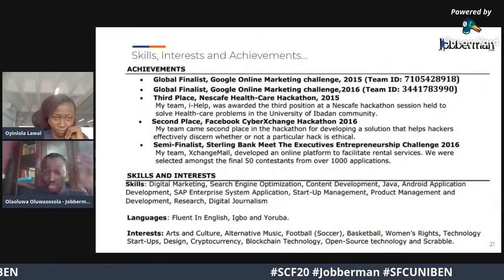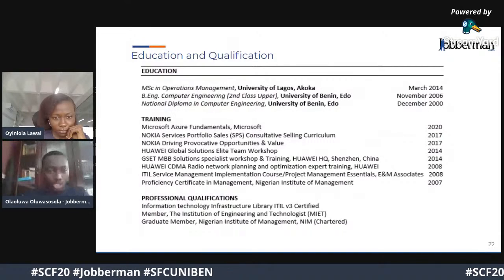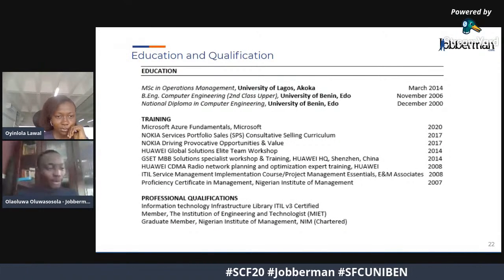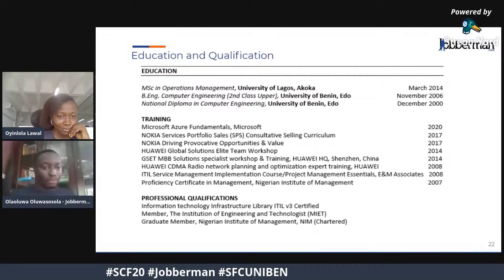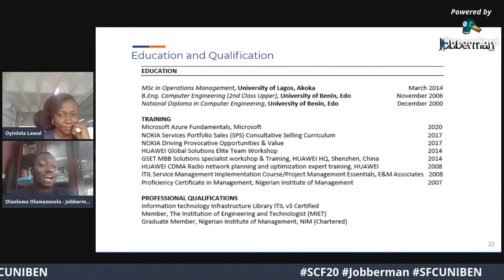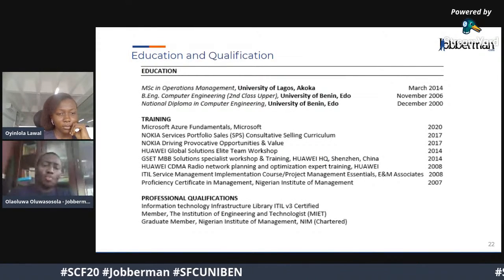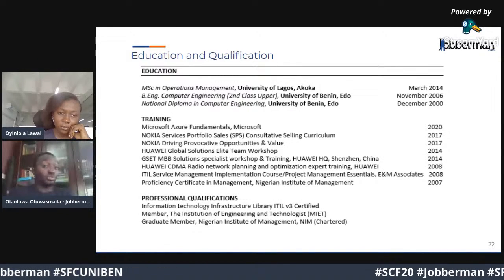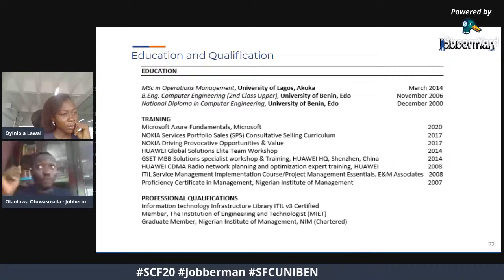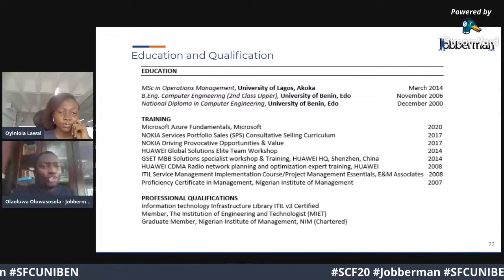Then education and qualification. Good. And I'll say this, it is usually not necessary to put primary school education. For crying out loud, what is the use of your primary school to the job you want to apply for, right? Even secondary school. And why I allow some people to put secondary school, I'll say this, is because at times you may have gone to a very prestigious secondary school and you want to use it to pass a message or to let them know, I'm from this kind of background. For some people, I can say, okay, you can put that there, but usually it's unnecessary.